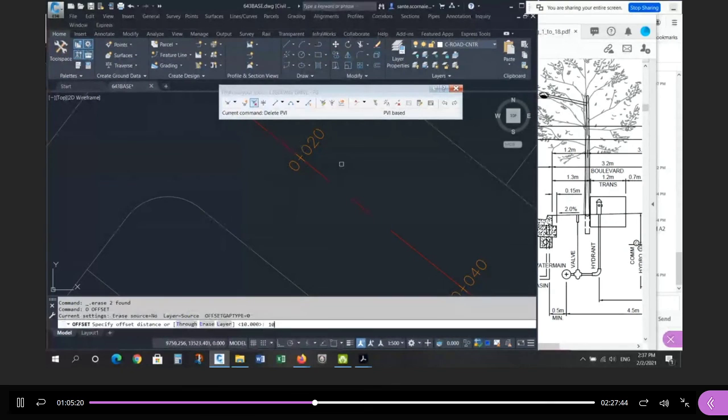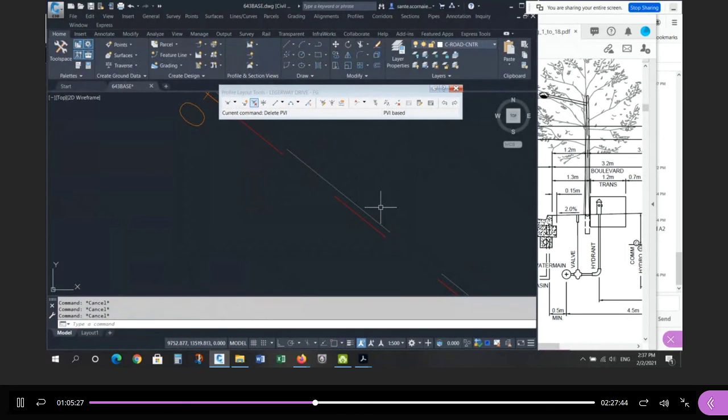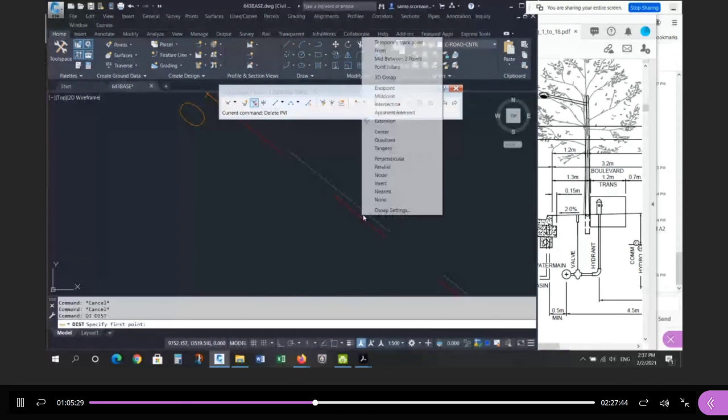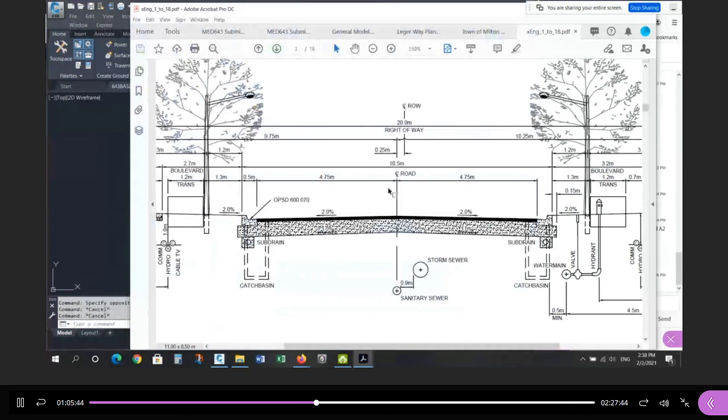Right. So if I offset to the middle 10 meters, the distance between the proposed center line and the middle of the right-of-way should be a 1/4 meter. So the distance from a near point, perpendicular, is a 1/4 meter. So it's to the standard. Okay, but we're not looking at this.